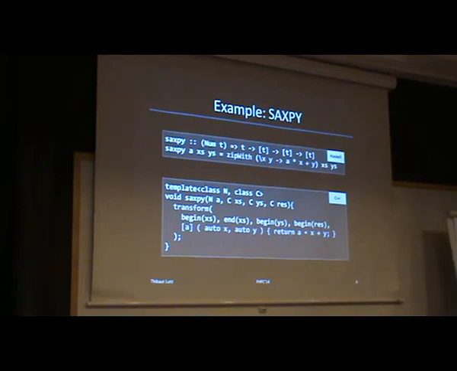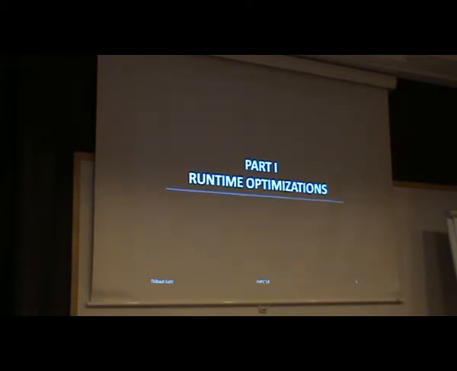But before the parameter list, you can see A here between square brackets. That's a very important concept called a capture list. It allows lambda functions to use any variable that is accessible from the scope where it's declared. And it has two ways of doing that. Either it creates a copy of it and takes ownership of that copy, or it captures a reference to it, and then you can modify the original object. We'll come back to that later to see how this is important. So with this kind of structure, we'll see how we can do things like runtime optimizations.